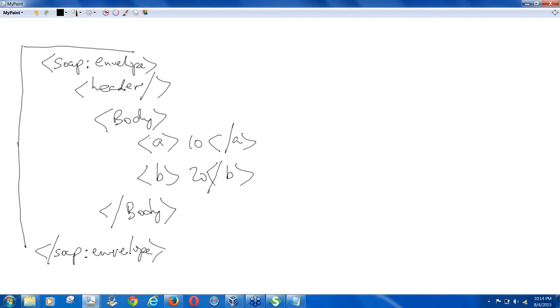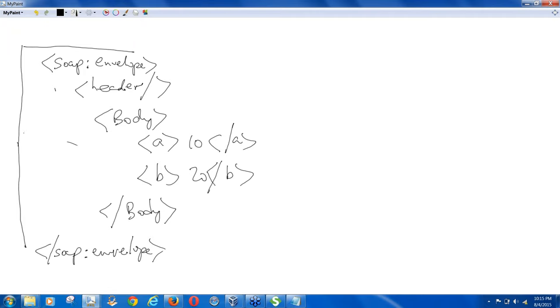You don't know much about it, but it starts to make a little bit of sense. When you have a root node, on the tab at the top where it says SOAP, that is the very first node. That is called the root node. So you have a root node, and then you have the child nodes inside it. Inside the body, you have A, the value of A is 10. You have B, the value of B is 20. So we have an envelope wherein we have A and B, value of A is 10, value of B is 20, and all this is XML, right?